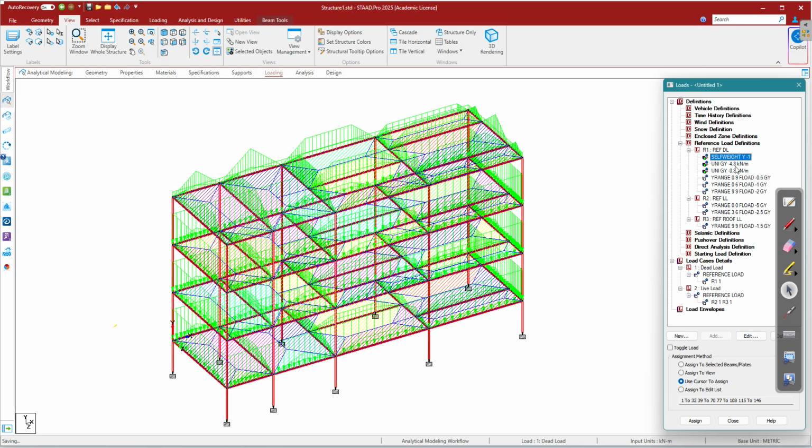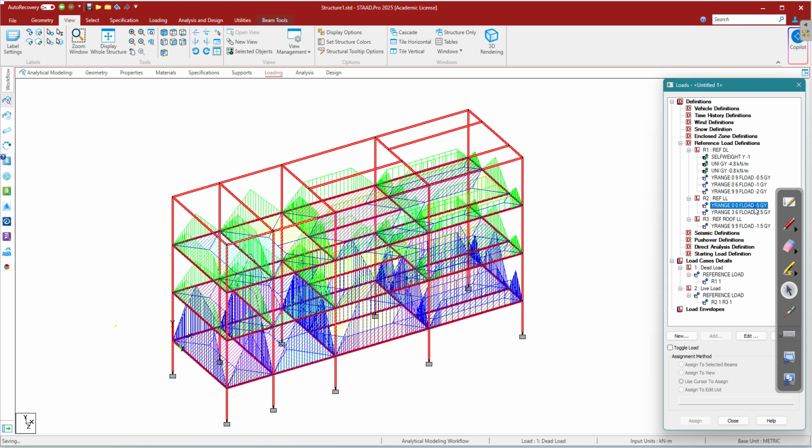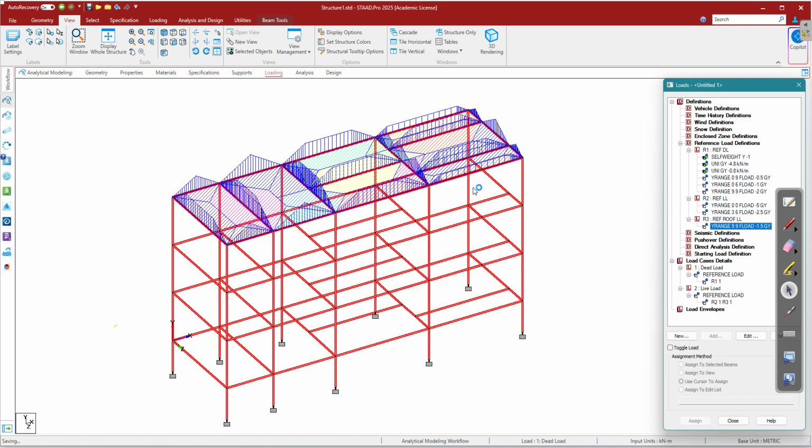Okay, this is self weight, -4.8 partition wall load, -0.8 parapet wall load, and this -0.5 is weight of checkered plate, -1 is floor finish for floors, -2 is floor finish for roofs. Next, this is storage, -5 live load, -2.5 commercial space. You have two floors, 3 and 6. Next, on the roof, you have a live load minus 1.5, which is accessible roof.